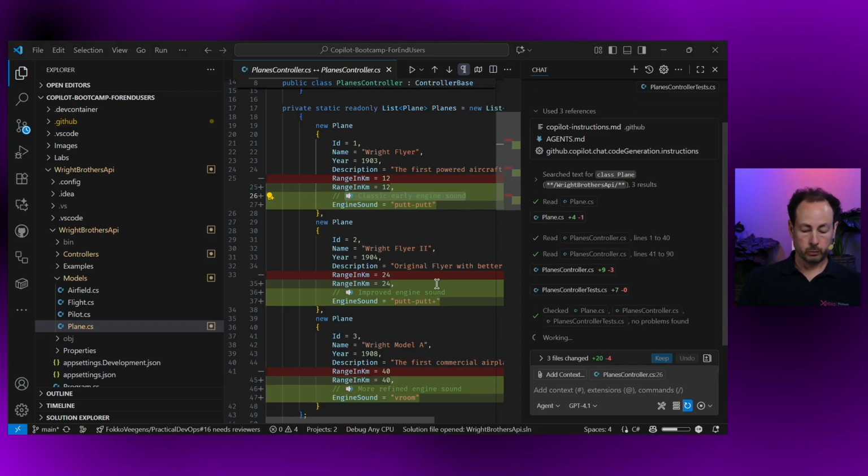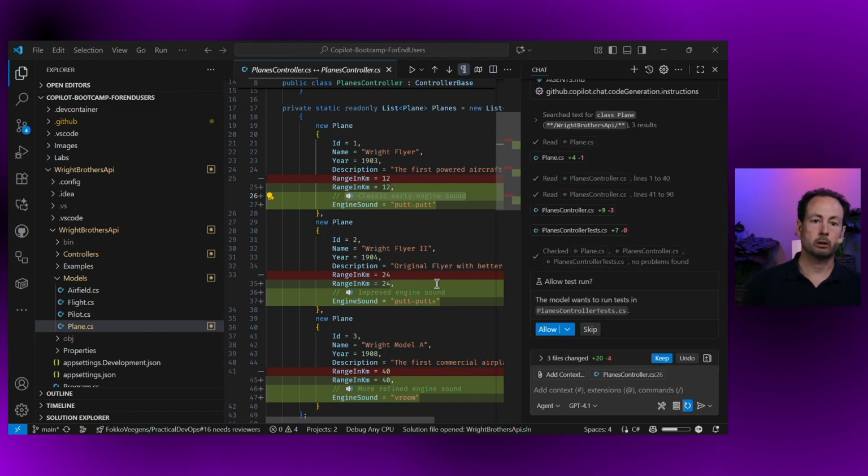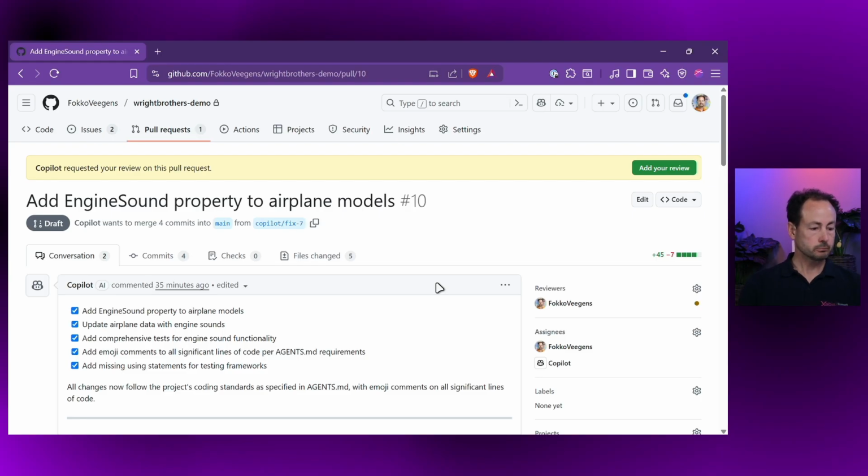Apart from that, this also works in the coding agent. So the coding agent is the asynchronous part of GitHub Copilot that works based on an issue or a PR. You can assign the GitHub Copilot coding agent and it will start working in the background. So I have a PR here, and in this PR you can see it's a draft.